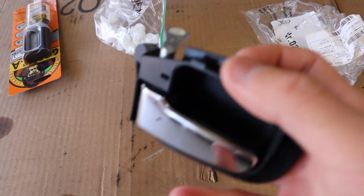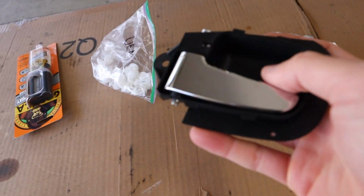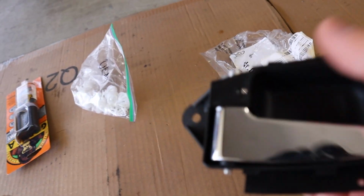This was not the cheapest thing. If you have a Lux package like I do, you're screwed because you gotta buy this chrome one. If not, you're stoked. I think it's like 15 bucks for a new one.